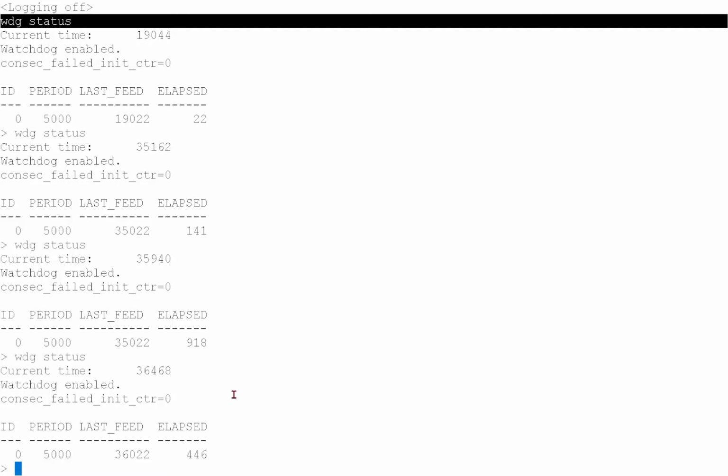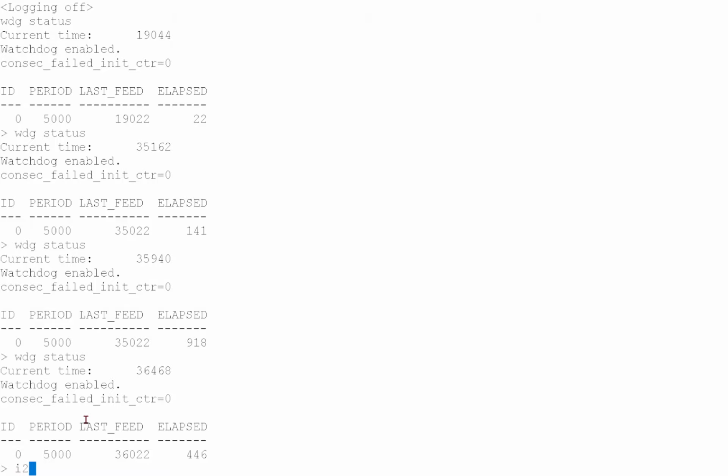So now I want to cause this temp hum watchdog to trigger. And I can do that with an I2C test command. The details of this really aren't important, but what this is going to do is reserve the I2C bus that the temp hum module needs to operate, and that will cause problems, and it'll eventually cause its watchdog to trigger.